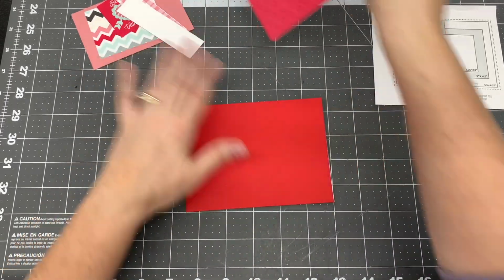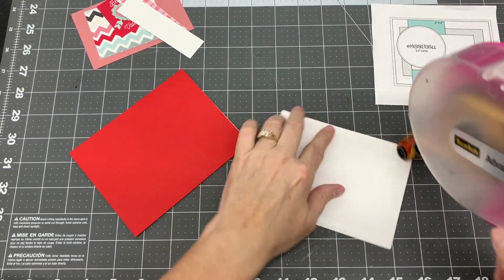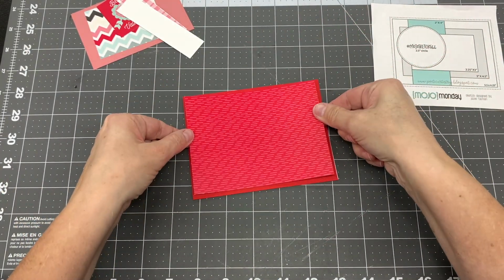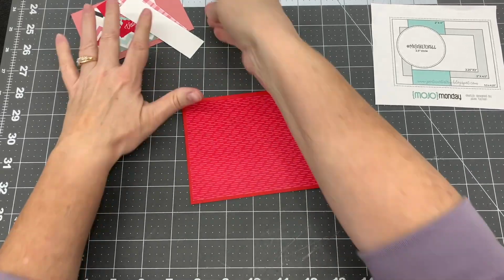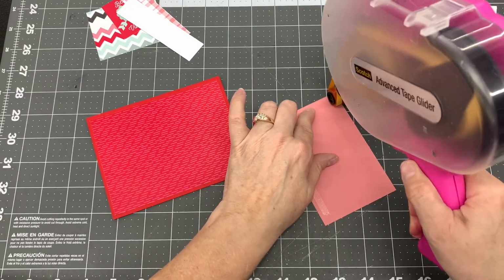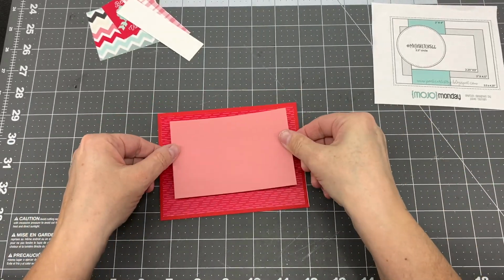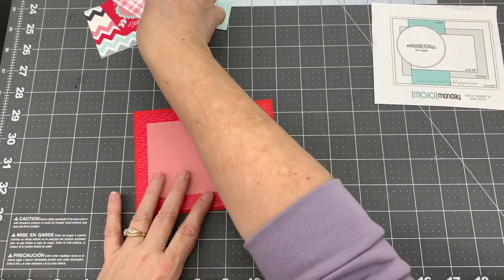I cut a piece of pink cardstock to 3 by 4 1/2 inches and adhered it to the center of the card. I cut two of the 1-inch border strips to 1 by 4 inches and adhered them to the left side of the card. One is pink and the other is blue. I cut a piece of pattern paper to 2 1/4 by 3 inches and adhered it to the card. Then I adhered the "Be My Valentine" cut apart to the card.